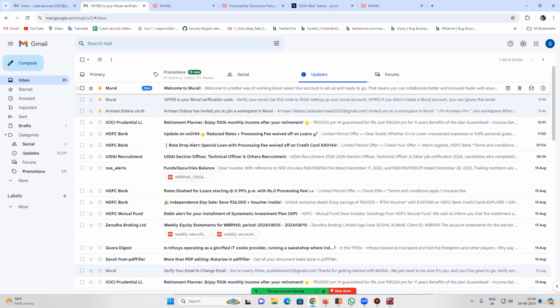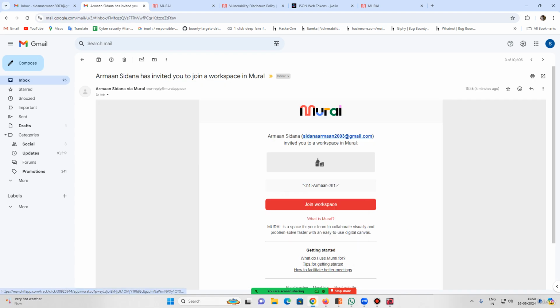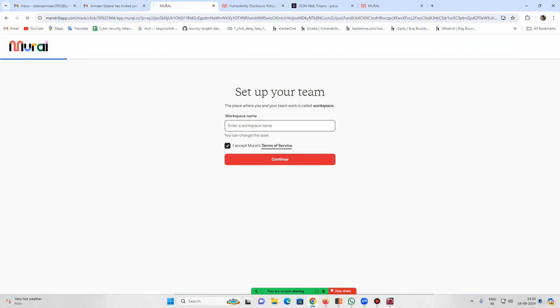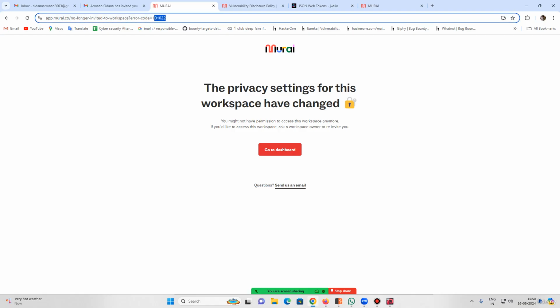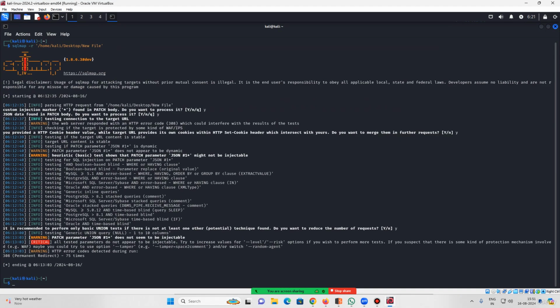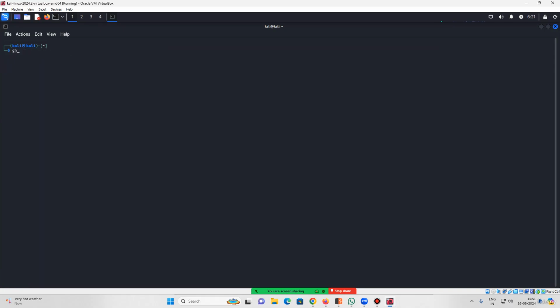I want to see if this link is still working. Most probably it should not work. See, the privacy settings have changed. Ask the owner to re-invite you. Yeah, it's working fine. Now it has a particular thing, an error code. Now I want to see if this error code can lead us to something.